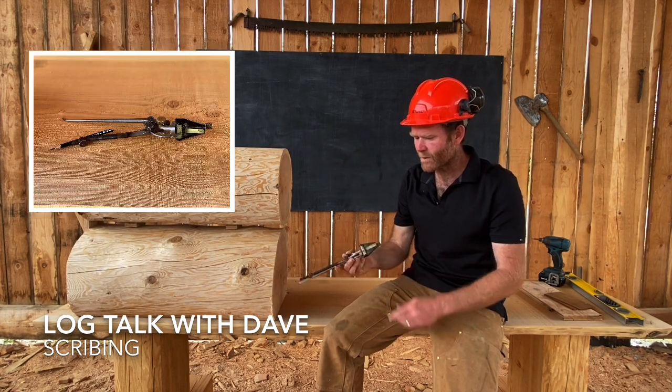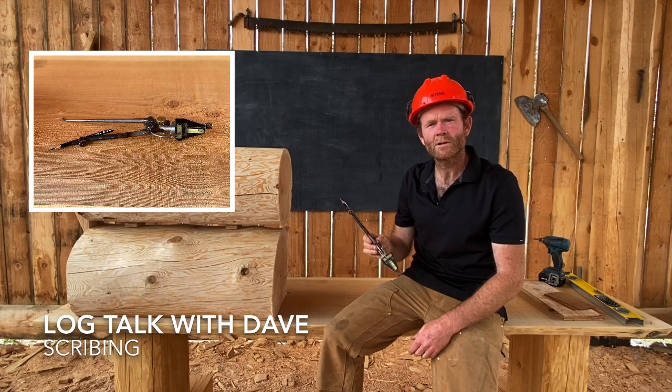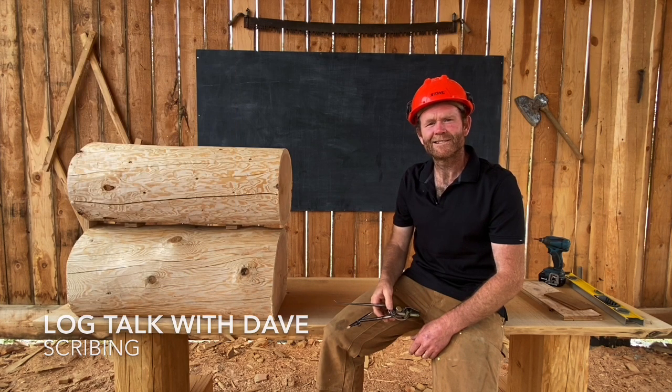We're here in the outdoor classroom at the British Columbia School of Log Building. Today we're going to talk about one of the most important tools in the log builder's tool chest, our log scribes. We're going to take a look at what they are, what they're used for, and how they work.